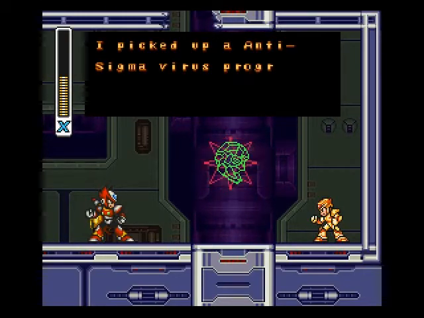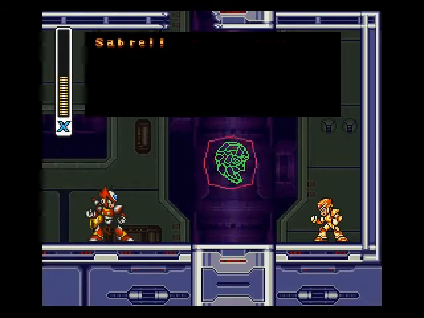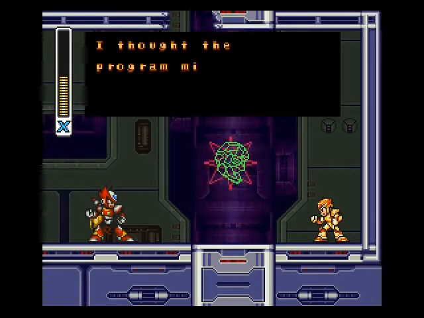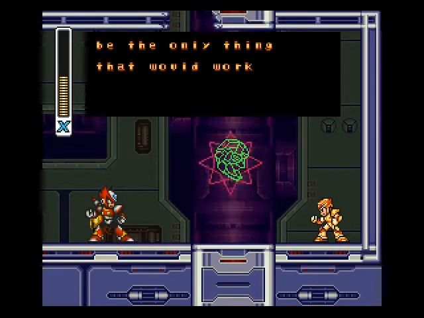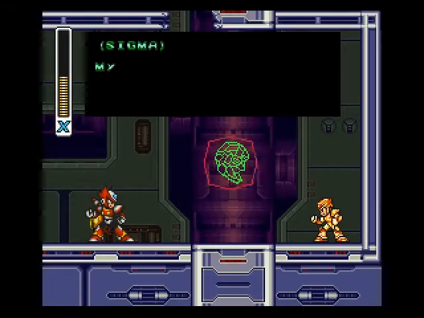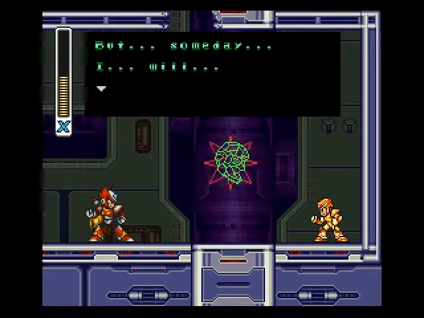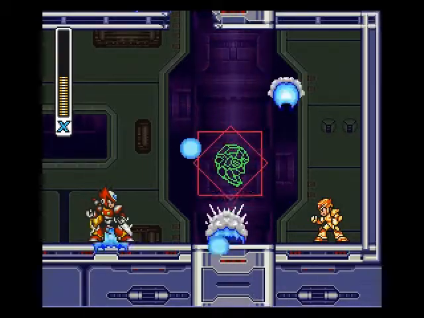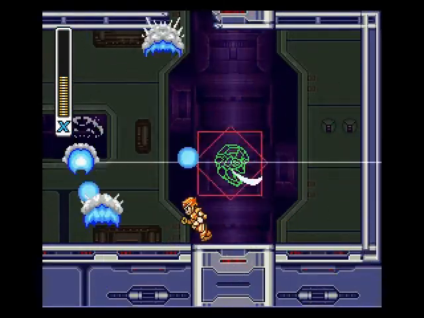I picked up an anti-Sigma virus program from Doppler and used it on my beam saber. Sorry about the delay, X. I was too busy being delicious. I thought that the program might be the only thing that would work against Sigma. My program is disappearing, but someday I will. Quick, let's teleport out of here! Gold beam, go!